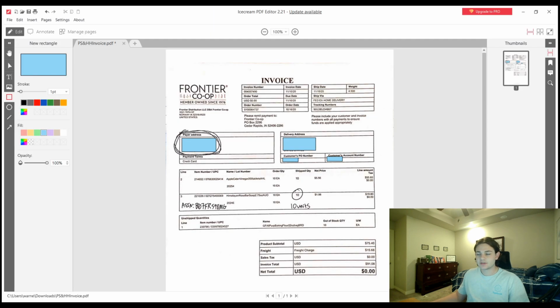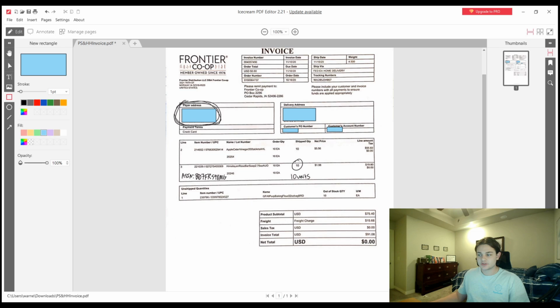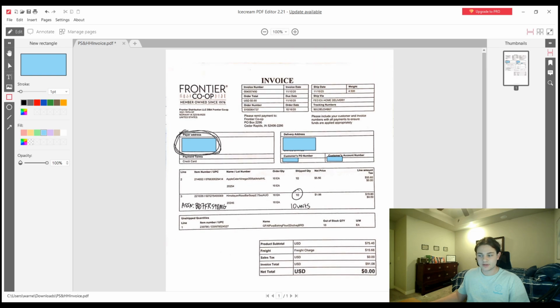I pulled up this invoice here, and as you can see, it's just a pretty standard invoice. It's got your quantities, your prices, everything you paid. You're just going to want to make sure that your address is really bolded. You've got your delivery address as well. Make sure that these addresses match, all that kind of stuff. Also, it helps to get approved if your seller name is in your address or your delivery address.